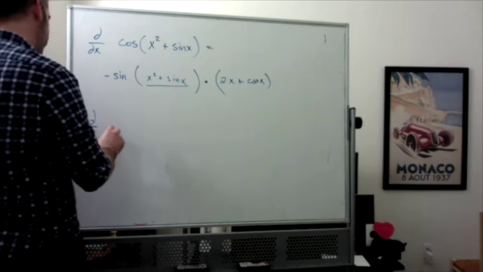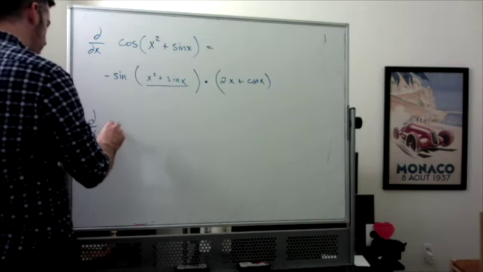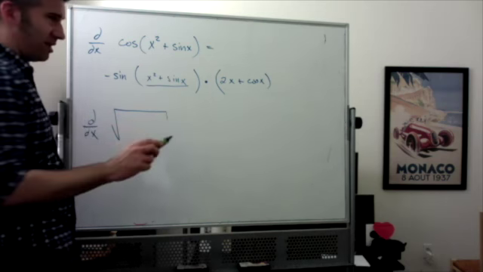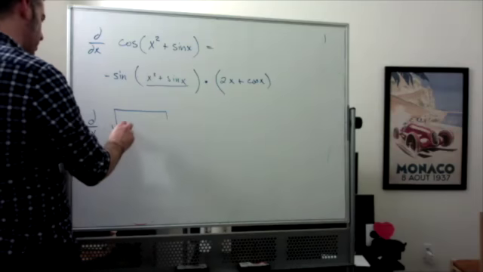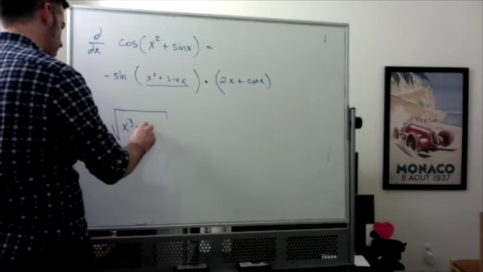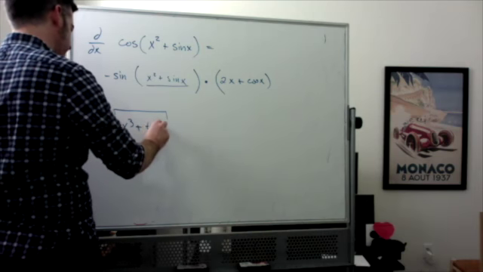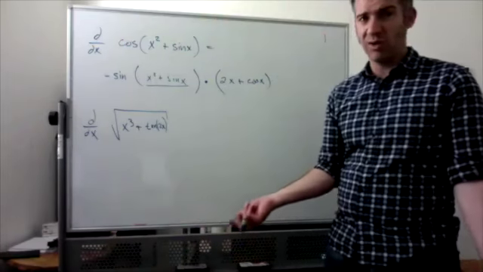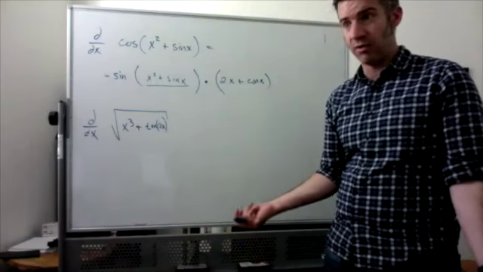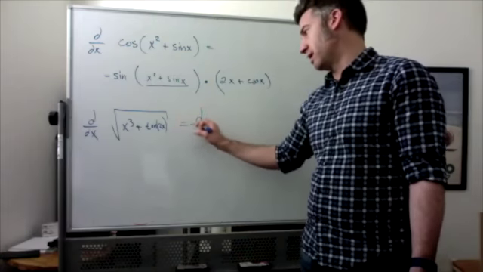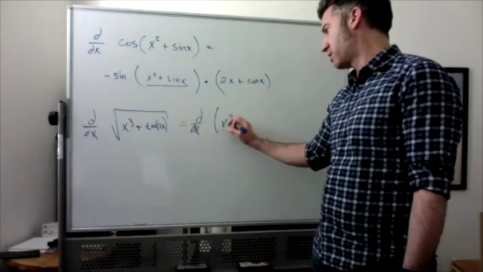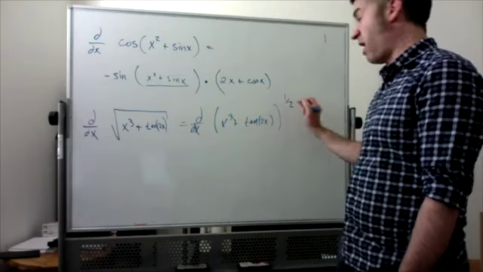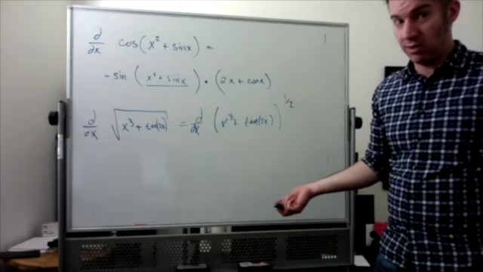Let's say we have the derivative of the square root of, I'm trying not to get super complicated right off the bat, x cubed plus tangent of 2x. Sure, make it a little complicated. Whenever I have a root, I usually want to rewrite it as a power before I take its derivative. So I would much rather imagine this as the derivative of x cubed plus tangent of 2x to the 1/2 power. And now we're going to take the derivative.